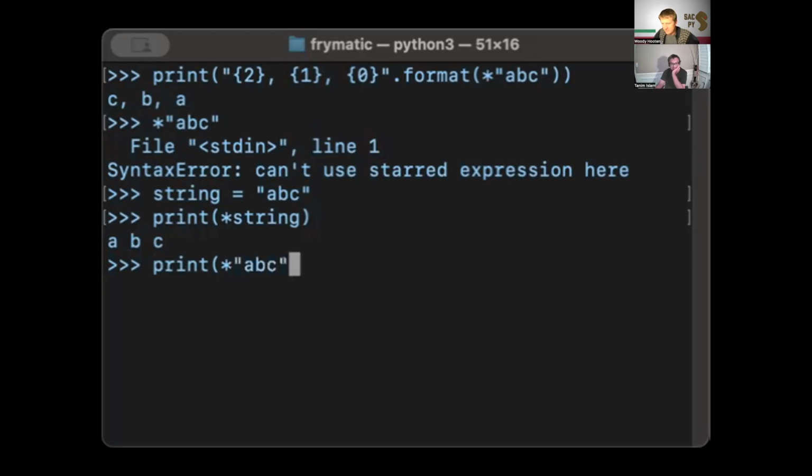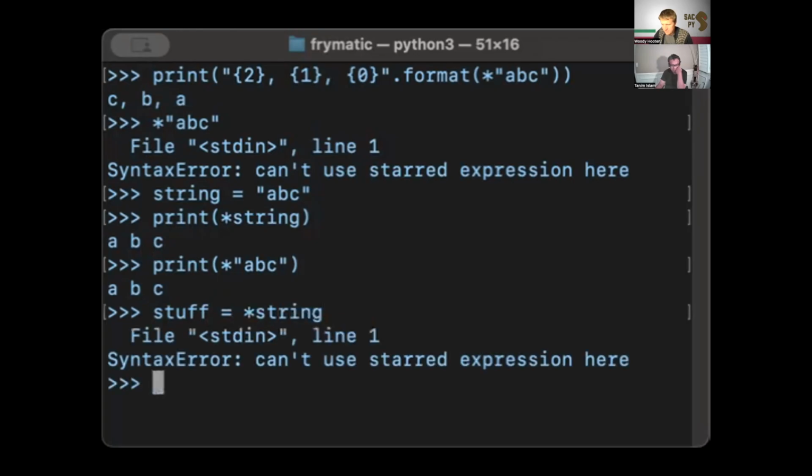So could you assign a variable equal to star string and then print the type of that? No, it won't work. It'll give you the same error message. All right, but we'll do it anyway. And you definitely can't use them inside a list comprehension or another comprehension, can you? You can't use them in list comprehensions, they throw errors there.